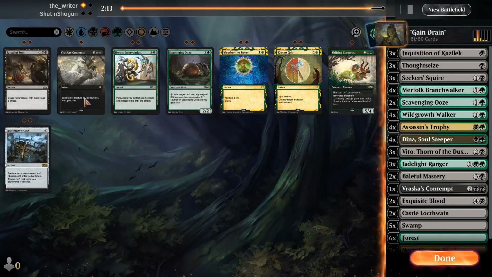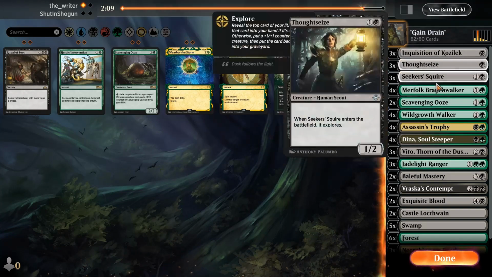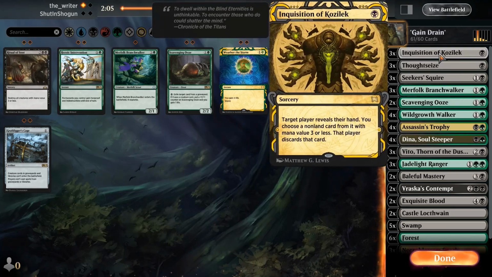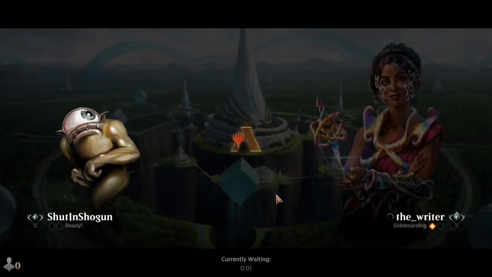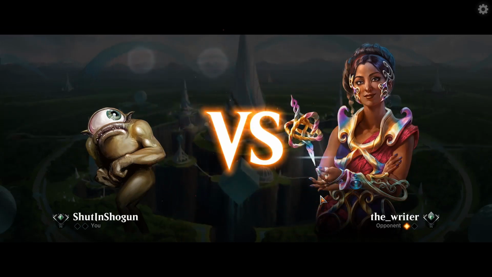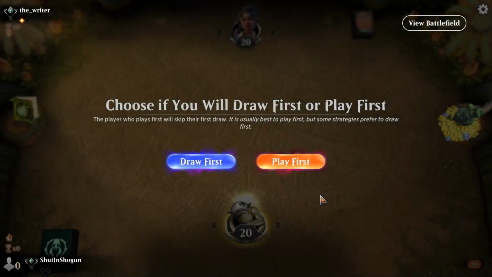Yeah, a couple of Vraska's Contempts are pretty good here. We'll get rid of probably one Branchwalker. Probably an Inquisition, since their combo pieces appear to be more high on the curve. Man, I love that. I don't even care how this game goes. I've shown what my deck can do, and their deck is kick-ass. They deserve some love whenever they can get it.